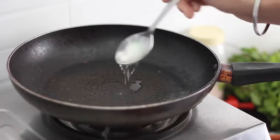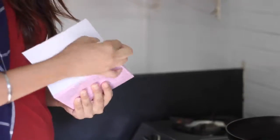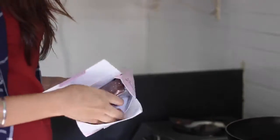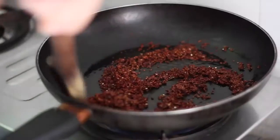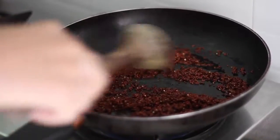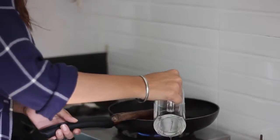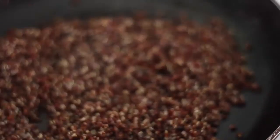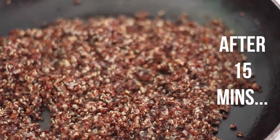For our quinoa coconut mango salad, we'll have to take a pan first, put some oil in it, let it heat, put your quinoa, let it roast. Add some water and then let it cook for at least 15 minutes. After 15 minutes, when you see your quinoa is fluffy, put the gas off and take your quinoa off the pan.